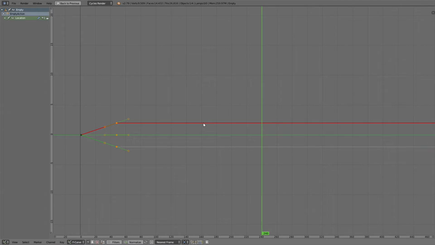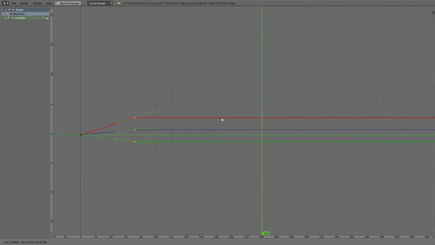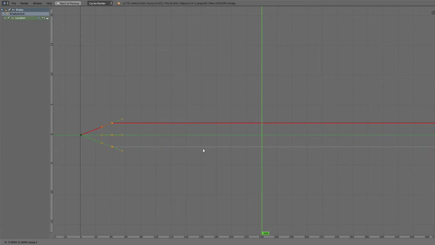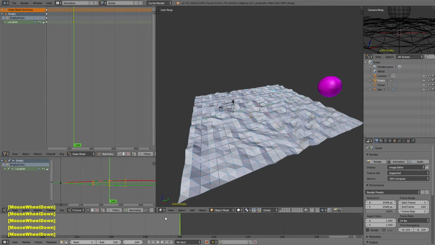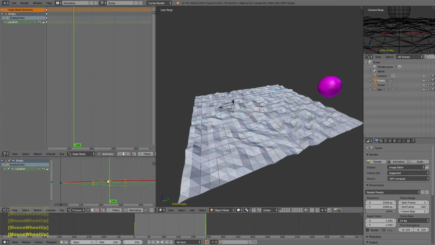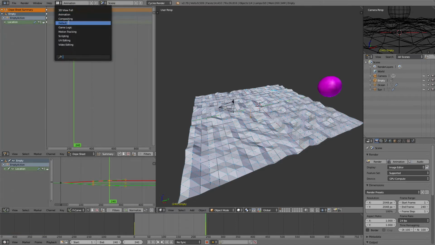So I'm just going to hit G, and then hit X to lock it along the X-axis. Then I'm going to hit Control to snap, and I'm just going to move it. Maybe snapping's not a good idea. I'm just going to move it over this way and click, and hopefully that should get me to the right amount of frames. And it looks like it has. I think it's good. Even though when I was moving it over, it wasn't a precise number, I think it gets me to the right place at the end of the day.